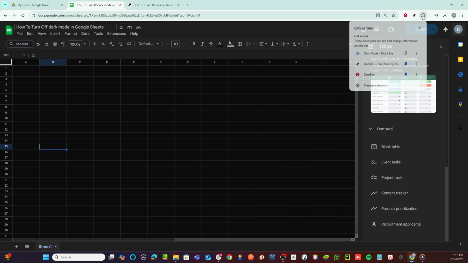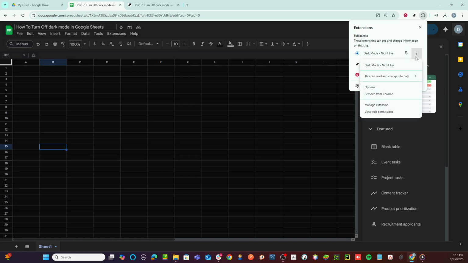This will bring up a drop-down menu with various options related to the extensions and add-ons you can use in conjunction with Google Sheets. Within this Extensions dropdown, look for the option that allows you to manage or explore additional features. This is typically labeled as More Options, or something similar depending on your setup. Click on that, and a new menu will unfold, providing you with a list of options related to the active extensions you may have installed on your Google Chrome browser.